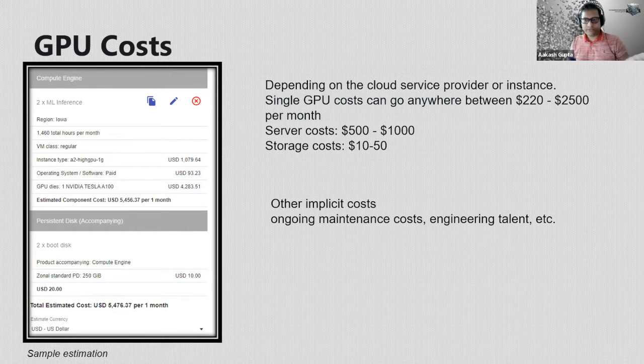To the left of the slide, what you see is a snapshot that I've taken from a GCP cost estimator. It's a relevant cost, but of course you can shop around for cheaper GPUs. You could say, okay, I don't want to maintain this amount of latency, I can have a smaller GPU, or maybe not take care of too much traffic coming up. But these are a kind of sunk cost that you have to maintain for your business to give that kind of innovative solution to your customers, right?